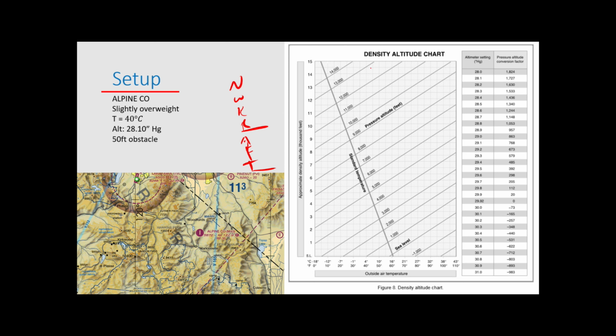And so we always check out our density altitude chart to see what altitude the airplane is going to feel like it's at. And this is essentially how we do it. We're going to go to the altimeter setting, 28.10. And 28.10 is here. So just looking at it, before we even look at the chart, a hot day and low air pressure, what do you think that's going to do to our performance? It will decrease performance. Yeah, it's going to degrade our performance. We're probably going to end up with a longer takeoff distance, and it's just not going to respond as effectively. It's going to be pretty sluggish. So let's actually do the calculations.